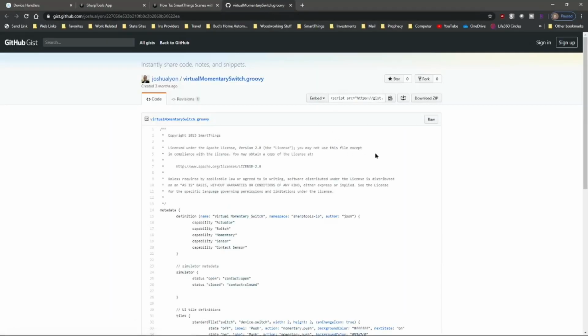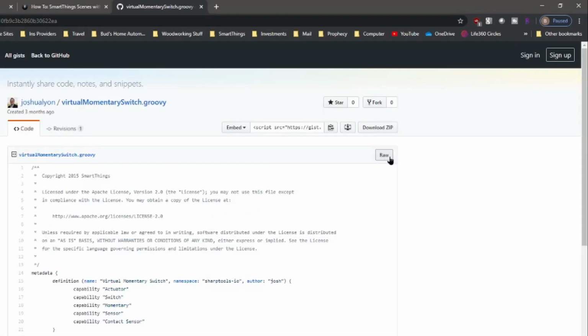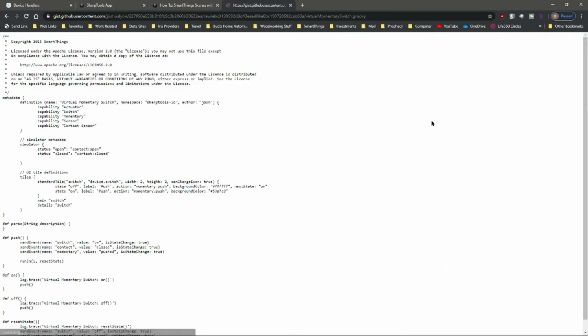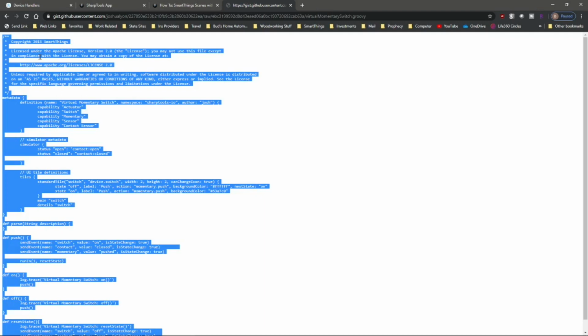We're going to open up that code. Now, this is important. You want to make sure you click on this button over here that says RAW. So click on the RAW. This will give you the raw code. Now, what you need to do here to select everything is just hold down your Control key and then hit the letter A. That'll select everything. And then what I do is right click and hit copy. So we've now copied all of this code to the clipboard.